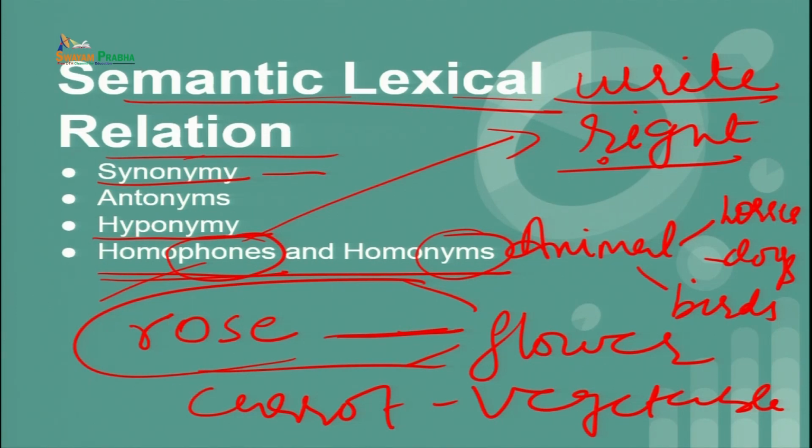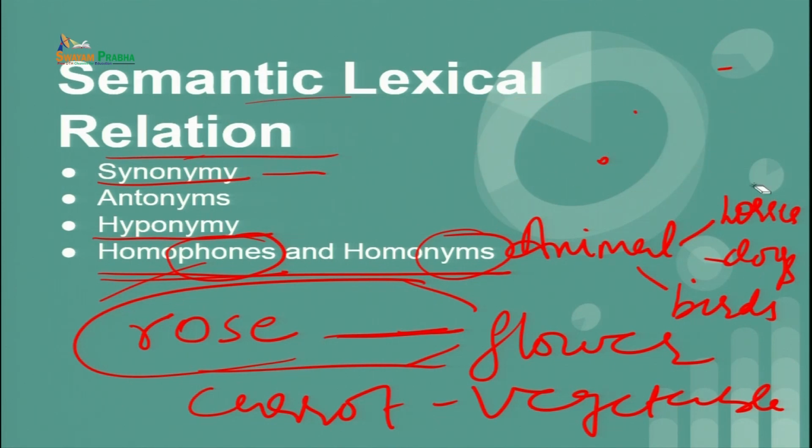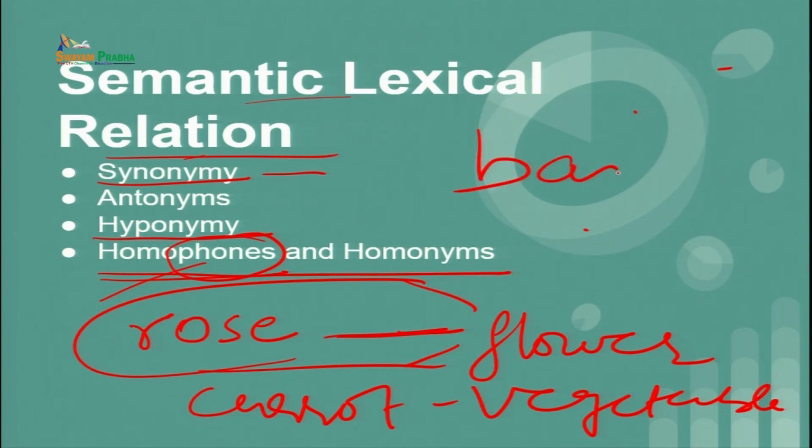Now, there is the point of understanding homonyms. Homonymy or homonyms are the one form written or spoken which have two or more unrelated meanings. For example, you have come across an example of bank. So, bank here is referred to as a financial institution, or is it referred to as the side of the river? That you need to make out. So, this bank can be used with the same spelling in different contexts.